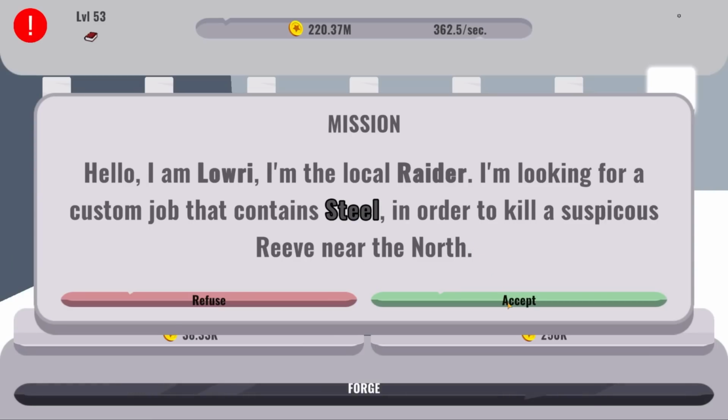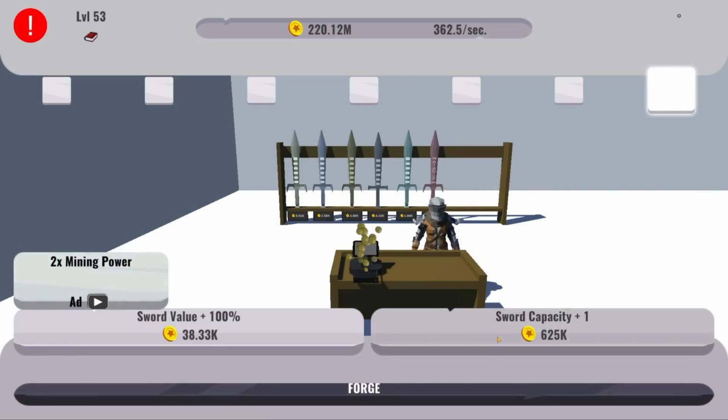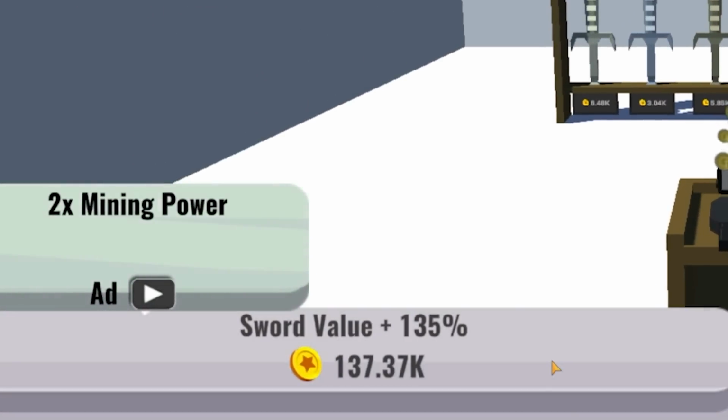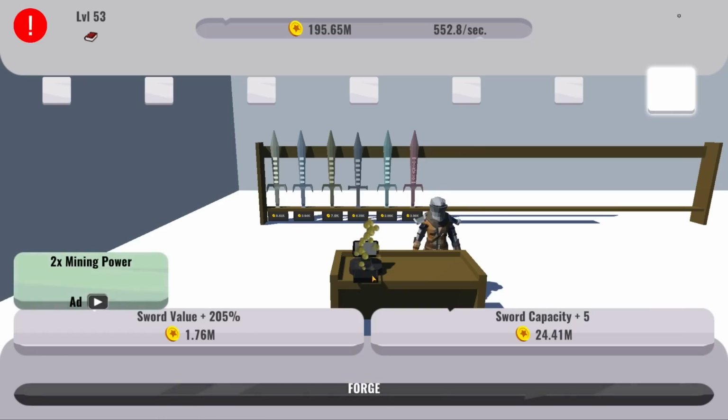But you want a sword with steel? I can probably do that. Or maybe I can't. All right, well, upgrade my sword capacity a few times, and then also upgrade my sword value a few times, all the way up to like 200%. That works. Look at how much money I'm making already.